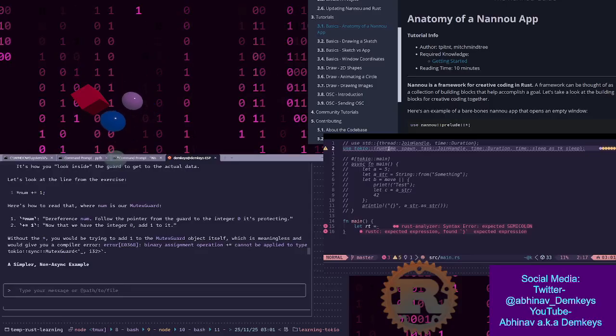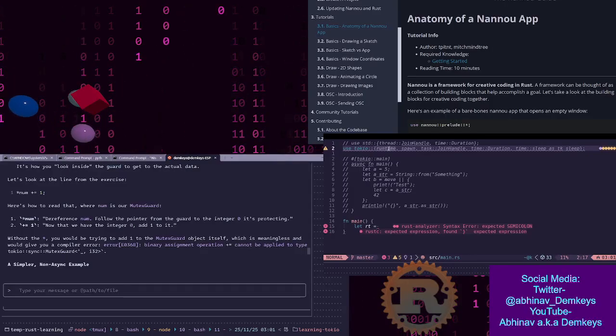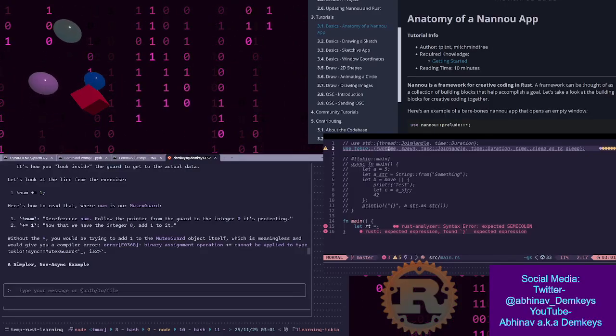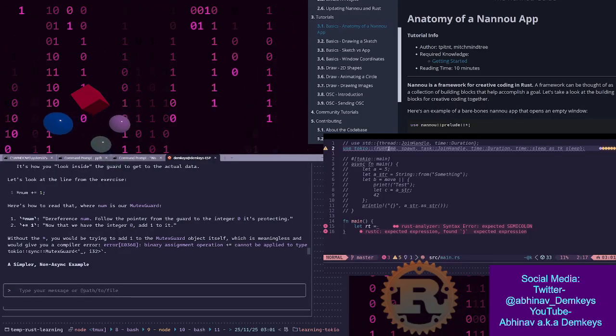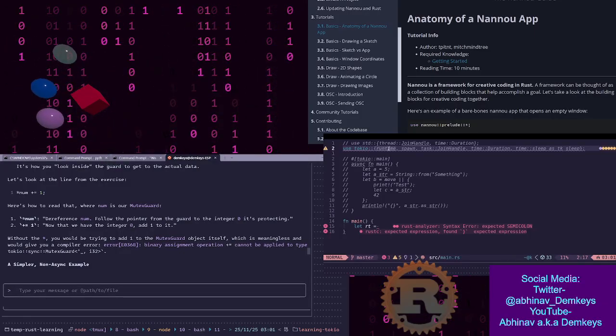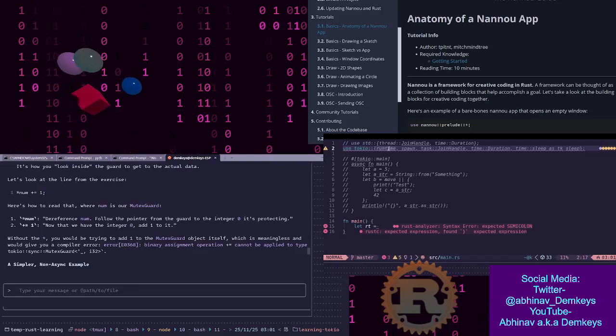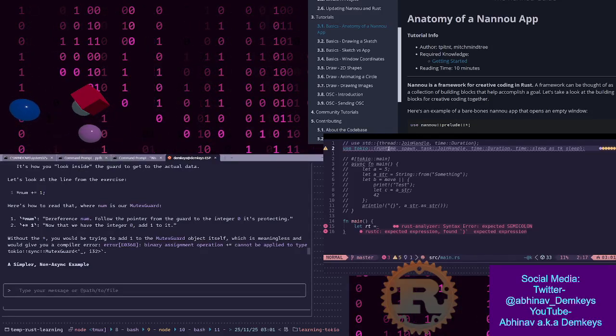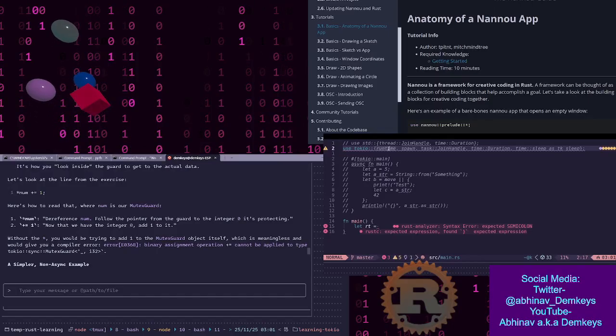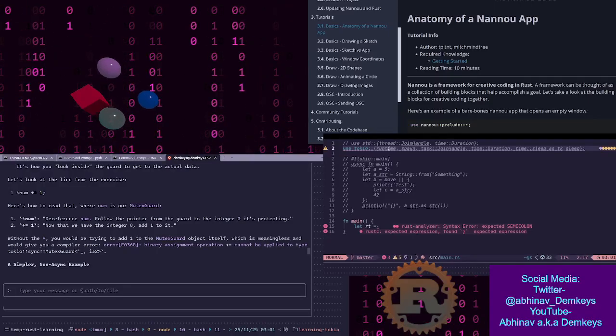Okay, so let's say let a equals 1. Let's make it mutable. Also, would I be able to access this thing like this? Is this going to work or is this going to give some kind of error? Let's find out.